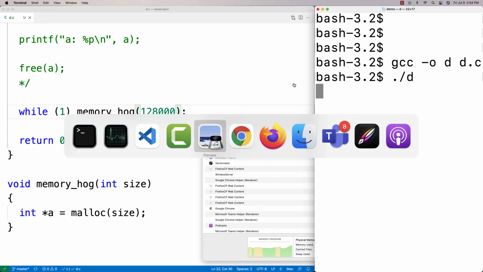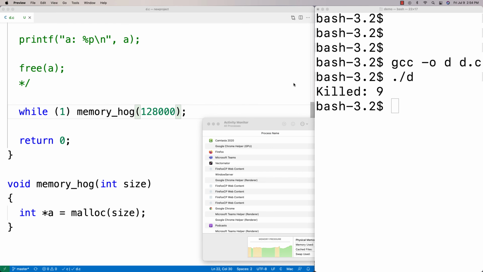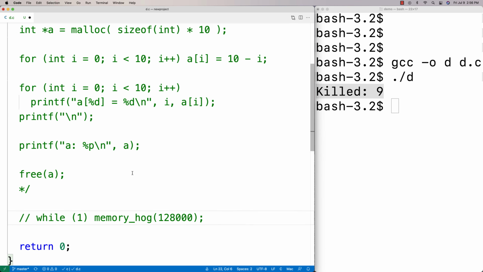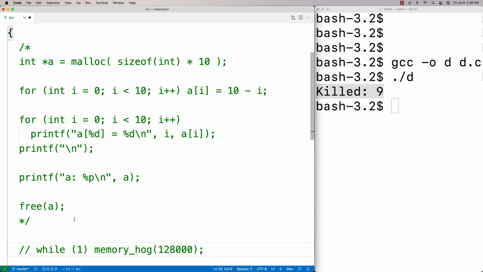Because we can see it crash there on the side when it does. Oh, there it says, killed 9. So there it goes. It just crashed there. So this is what we can't do. We can't just allocate memory forever like this without freeing it. Eventually our program will run out of memory, and so we have to be mindful of that. So I'm going to temporarily not do this, because we don't want our program to crash. And let's just go over a couple more ideas here.